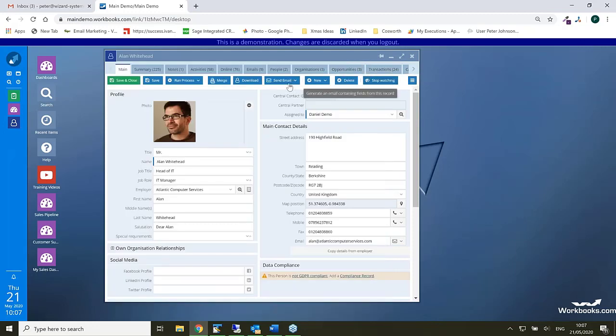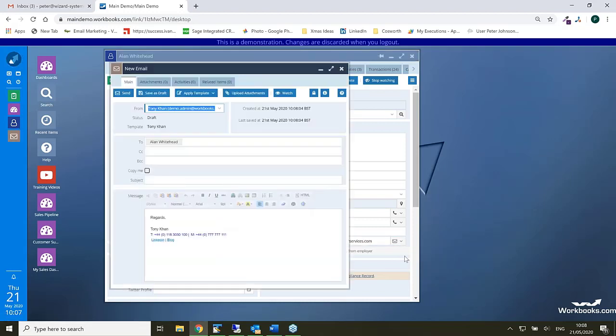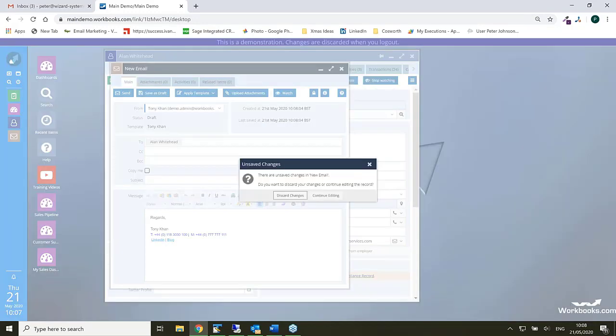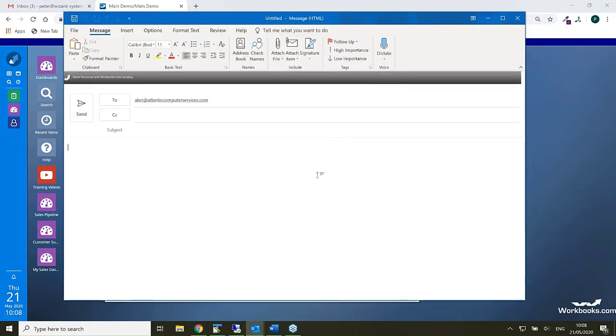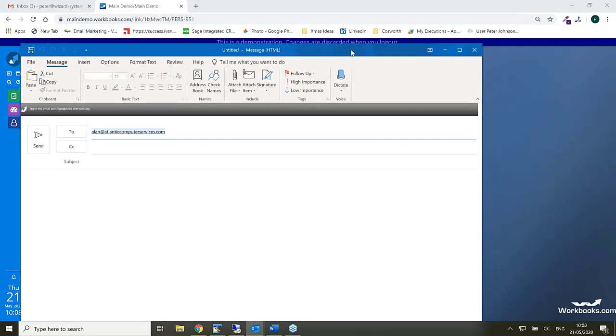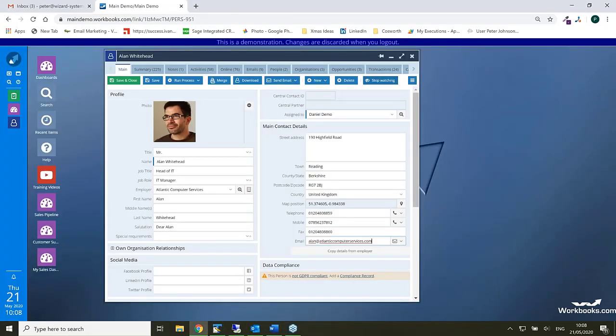There is another method of sending, and that's to use the area where you've got the email address populated. There's a little drop-down list or option at the side here, send using Workbooks, which brings up exactly the same information if you would like. And also you'll see in here a little option that can be quite useful, send with your email client, which will actually just open up whatever email client that you're using, in this example Outlook, and populate it with the address that you'd need to send to. So then of course it's logged in the sent items of your email client software.